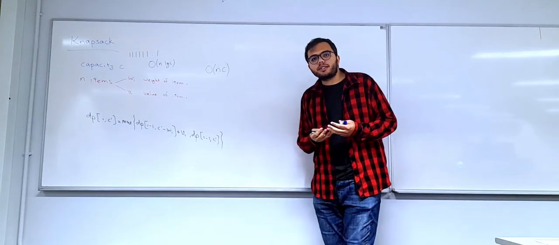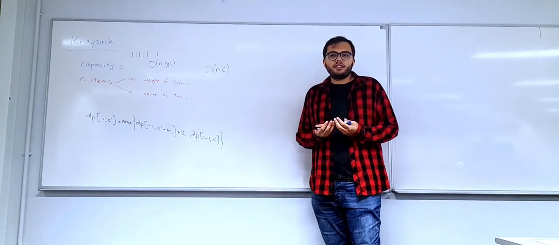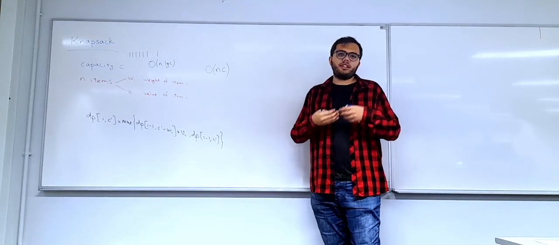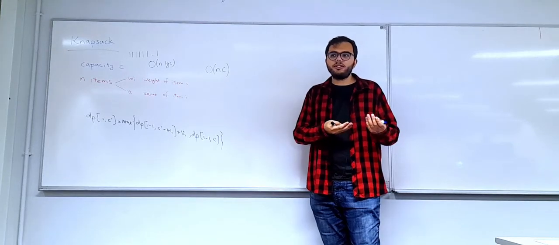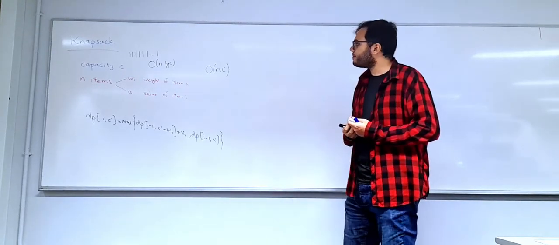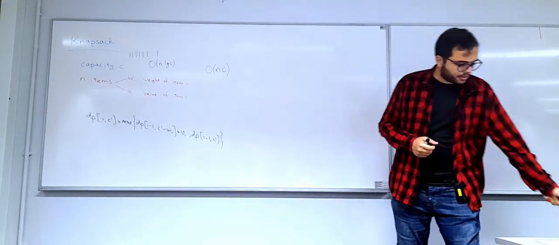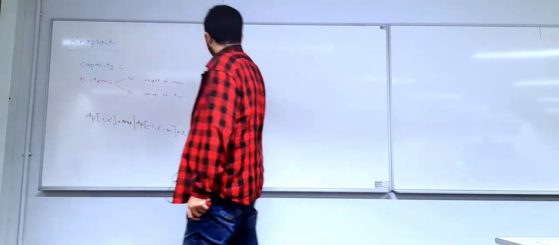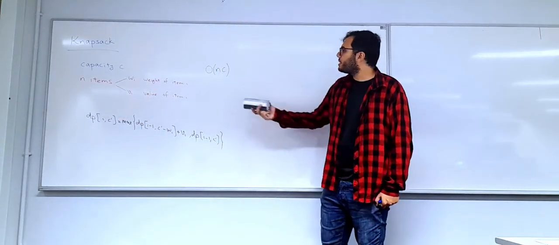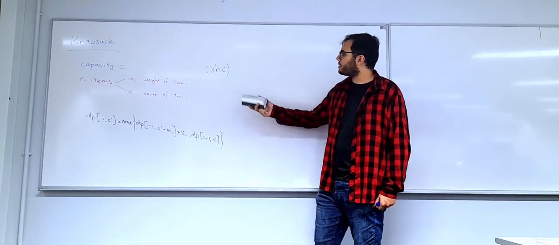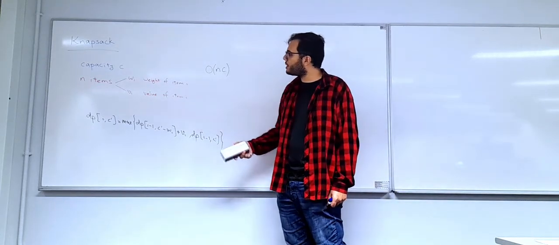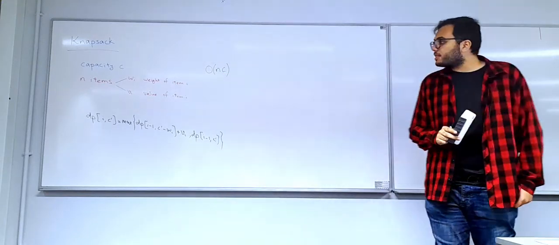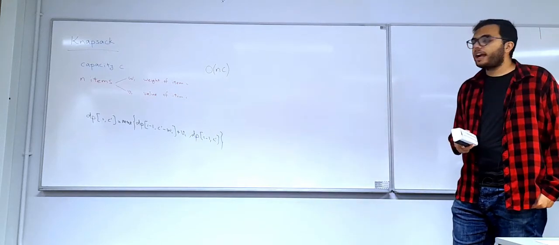So for example, if you consider a problem like 3SAT, writing the input in unary doesn't really change anything. 3SAT is NP-hard, and even if you write the input in unary, it's still NP-hard, so it's strongly NP-hard. But this is not the main focus here. I just wanted you to see that we have an algorithm of this runtime, and if the capacity is small, somehow a polynomial in terms of n, then we can say this whole thing is polynomial.